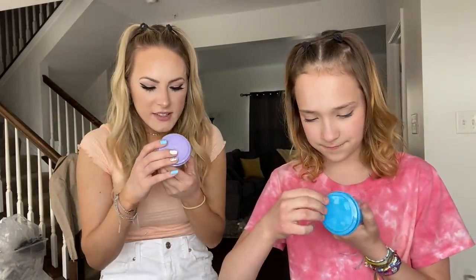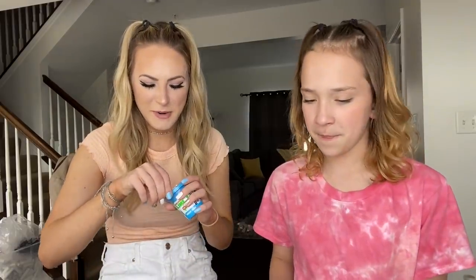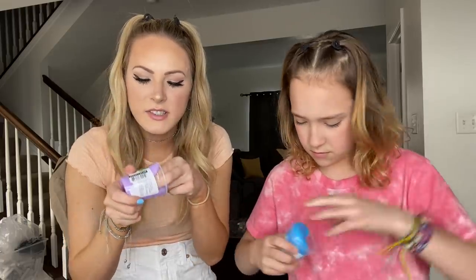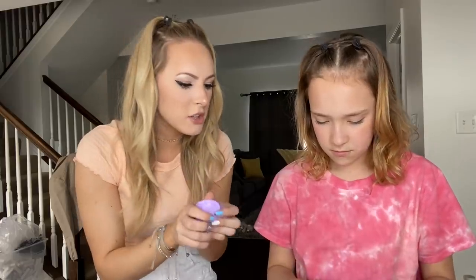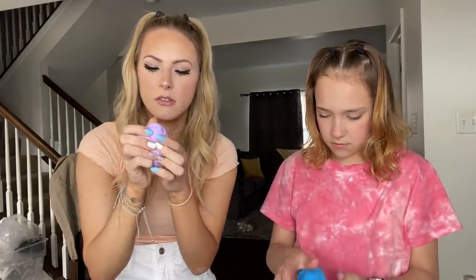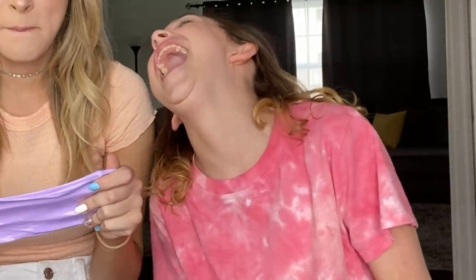We got this Nickelodeon slime — it says it's super gooey fun. Mine is so pretty! It smells just like a sharpie and a tire. Look how beautiful yours is. Let's stretch it at the same time — ready? Three, two, one. It's like putty slime but it's really really pretty. I'm going to rate this slime a 9 out of 10.